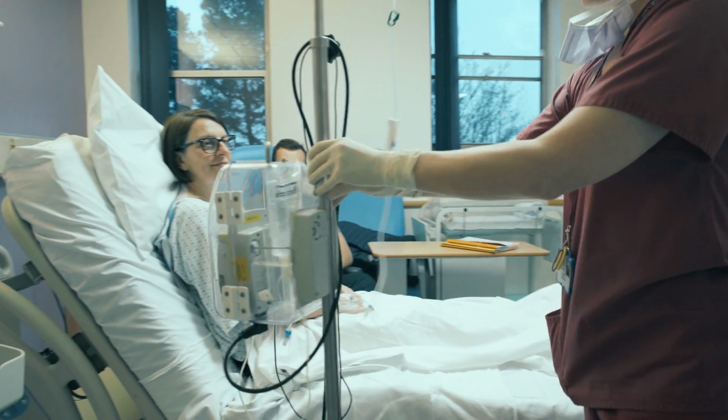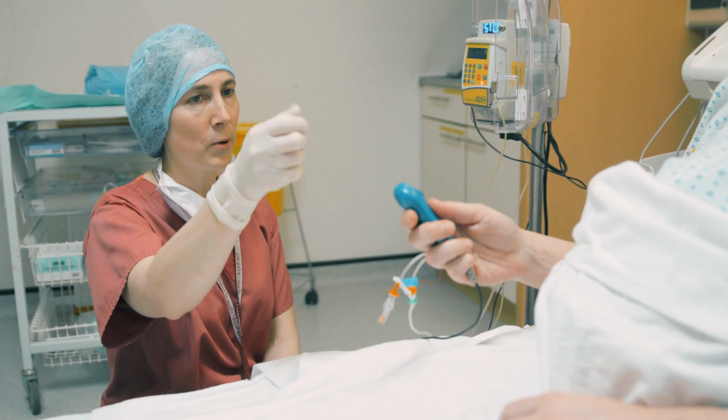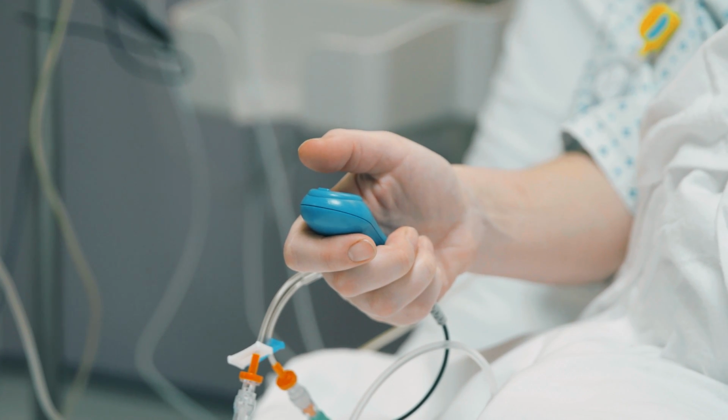Your anaesthetist will connect your epidural to a special pump, which has a button you can press to give yourself a dose of the epidural medicine whenever you need it. Your anaesthetist will show you how this works and get you comfortable. You should press the button once your contractions start to feel uncomfortable again. Don't worry. The pump has safety features that mean you cannot overdose. Once you press the button and the medicine has been delivered, you cannot receive another dose for 15 minutes.